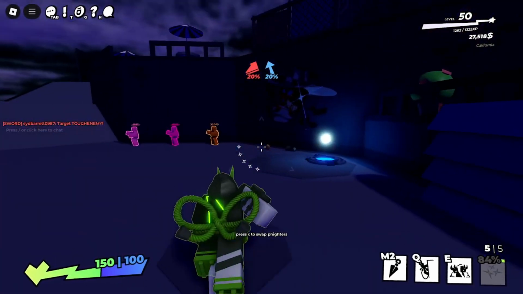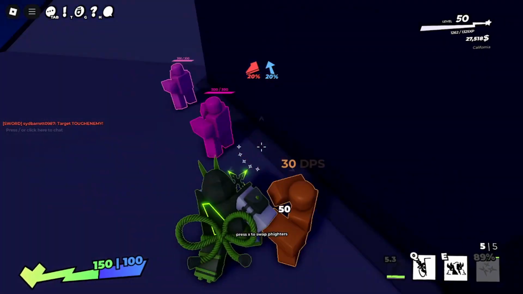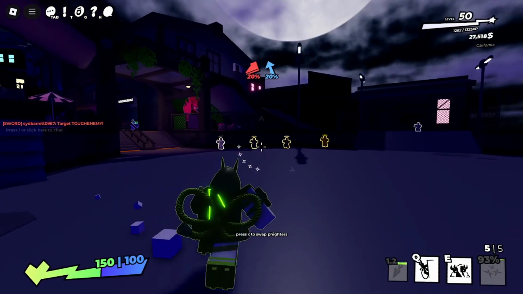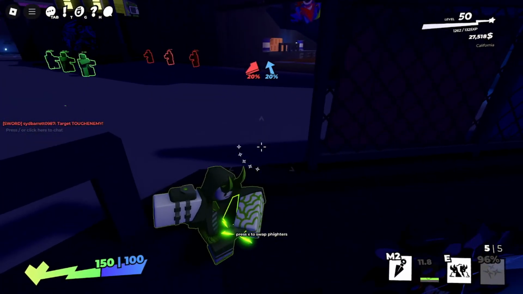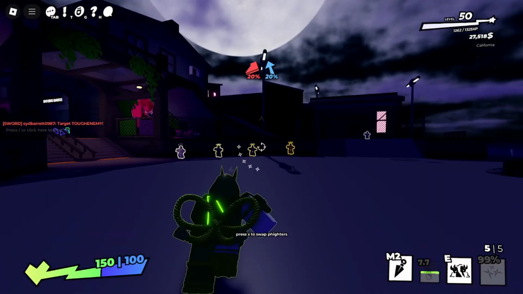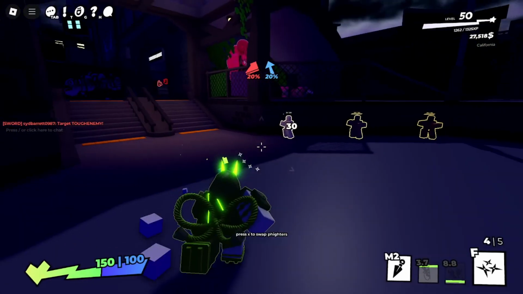And his M2 lets him backstab just like Team Fortress 2, but instead of insta killing, it just does more damage than front stabbing. His Q ability makes him shoot out a little harpoon, kind of like Katana, and tether to a wall, so he's able to do it from far away. And his E ability makes him go invisible for a few seconds, and if he attacks, he instantly becomes visible.